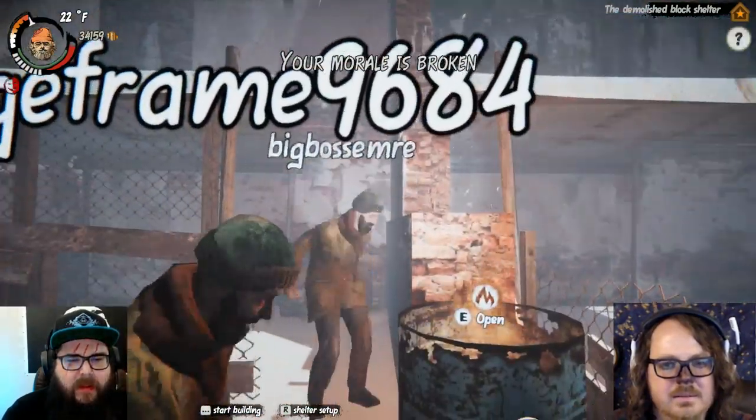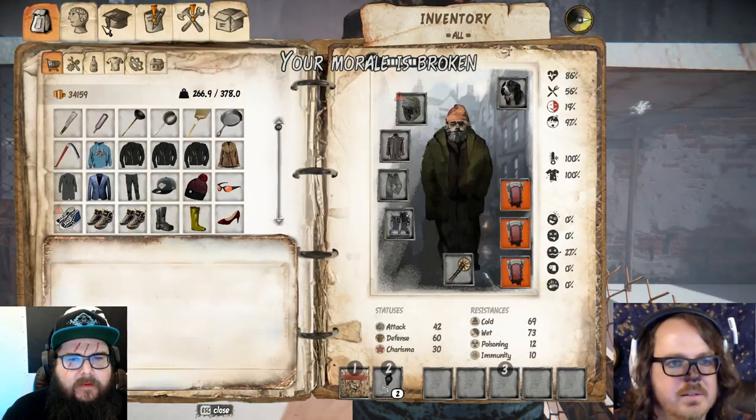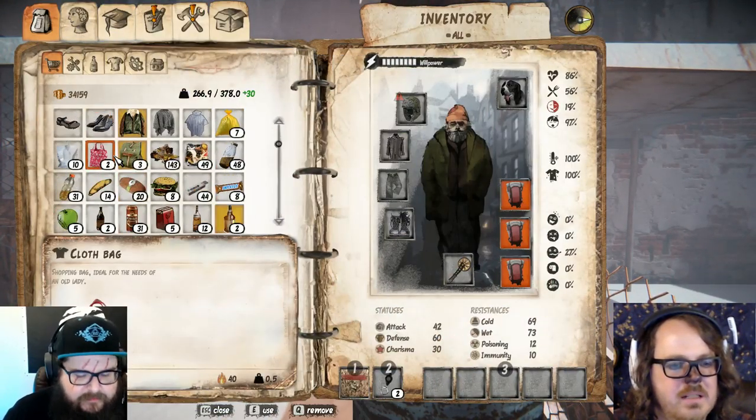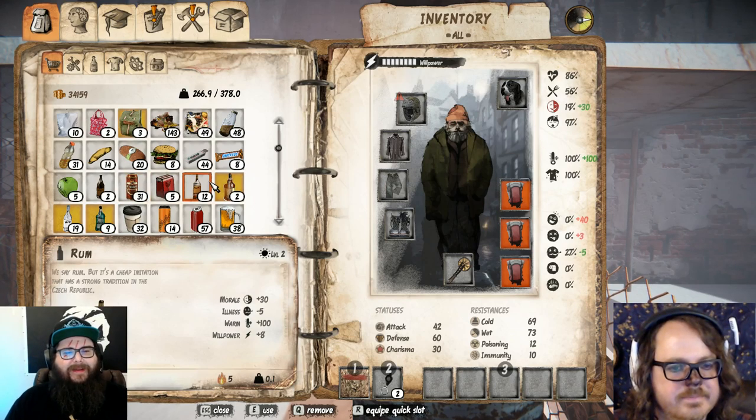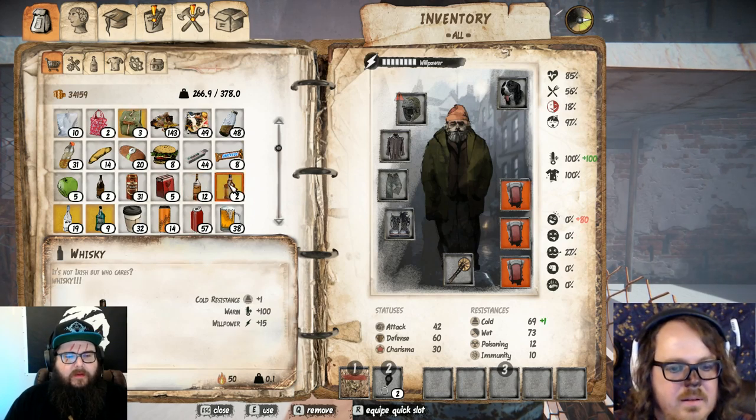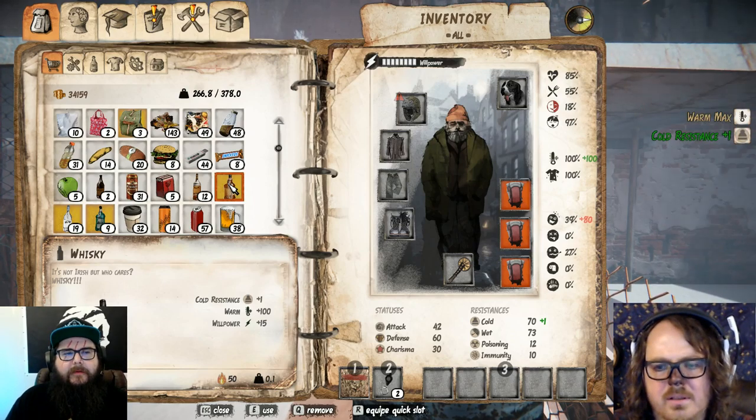I hate everything. My morale's broken. Oh, it's time to drink. This is what you do, folks. If your morale ever breaks during this whole crisis, just drink. I'm eating a ham sandwich. That's what I do when shit's gotten real. Ooh, cold resistance. Dude, I have whiskey. That's perfect. So good. All right, guys. I'm going to go take a shit real quick. BRB.